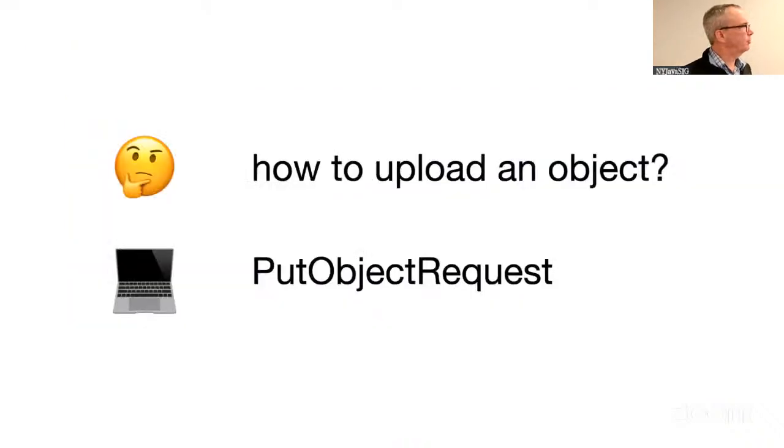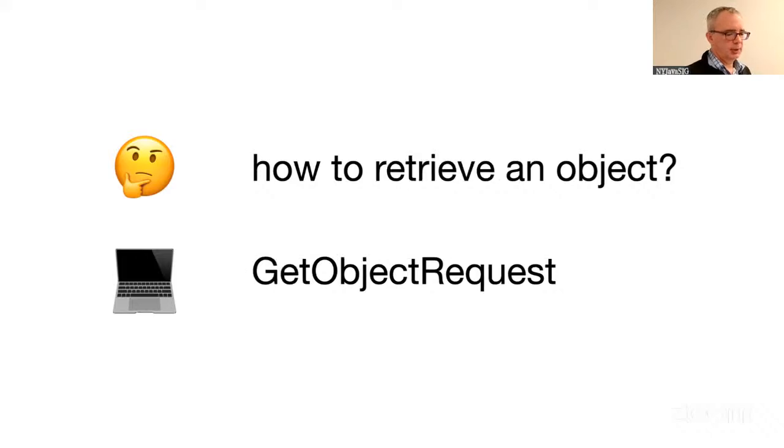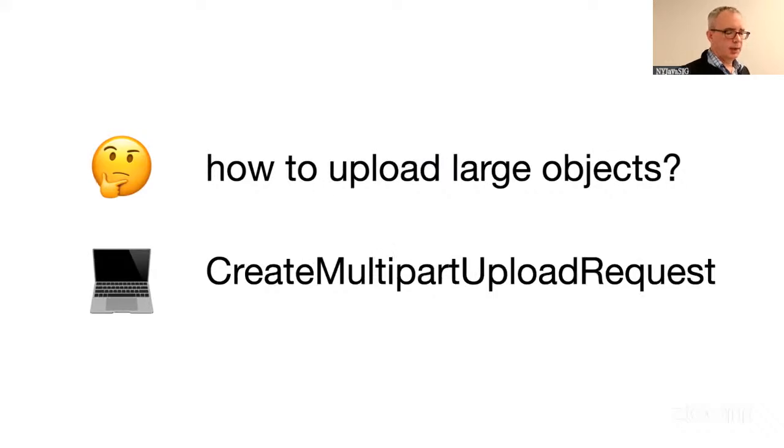So from a programmer's perspective, when you're using the SDK, there's a class called PutObjectRequest. That's how you upload data. GetObjectRequest, that's how you retrieve things out of AWS. You also have the ability to do multi-part uploads. And this is interesting. Say you had a 10 gigabyte file. You might want to break up that 10 gigs into smaller parts. And the way you would do that, you orchestrate it in your application with this multi-part request.